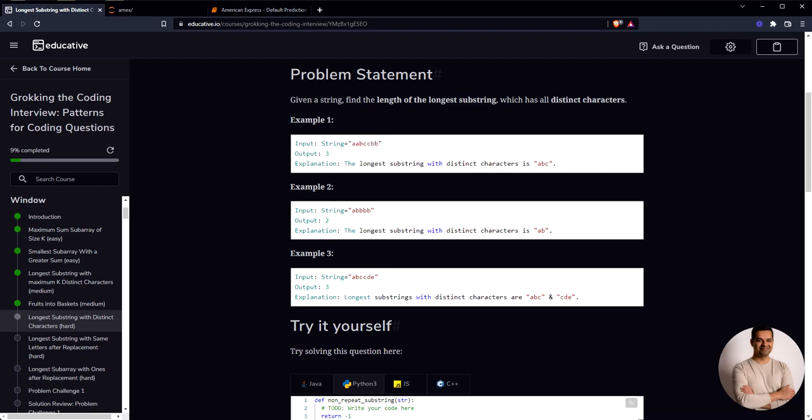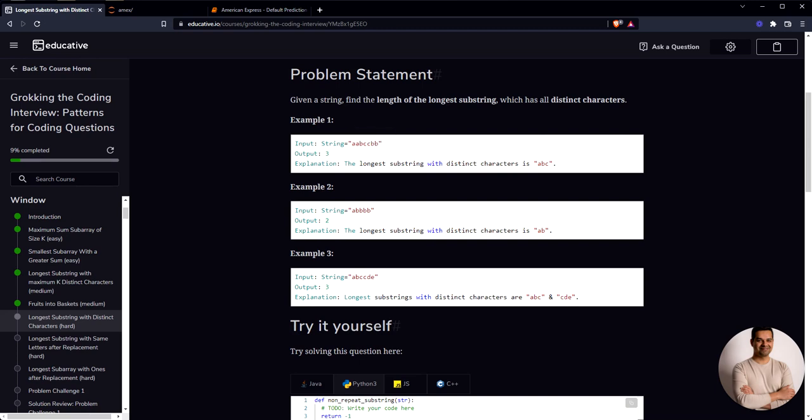So our window start will move here, and we'll start exploring this combination from here on, because we just want to retain one occurrence of this character. Hence, we'll go ahead and add ABC.